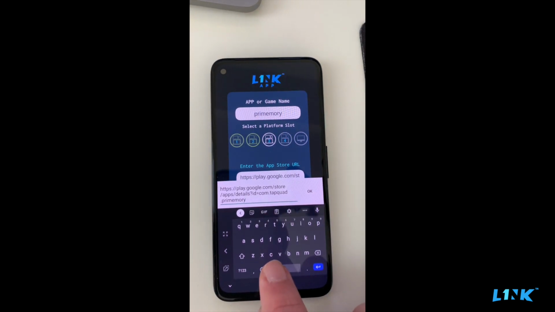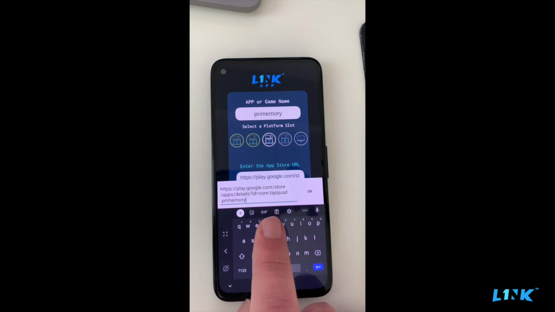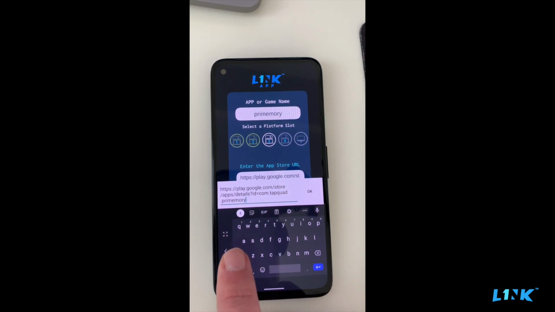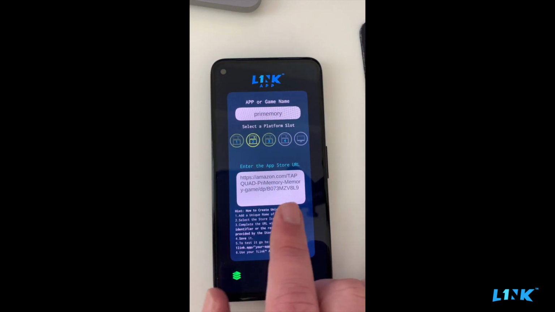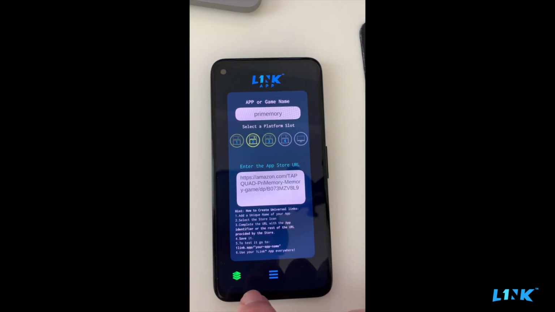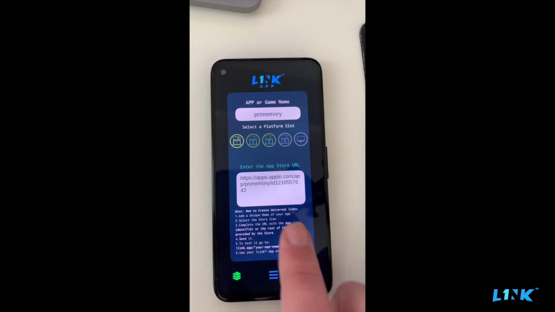So as you can see, the URL has to be like this. You need to have your app ID in there for the Google Play. For the Amazon, you need to have the full URL of your app. And from Apple App Store, you need to have the full URL.